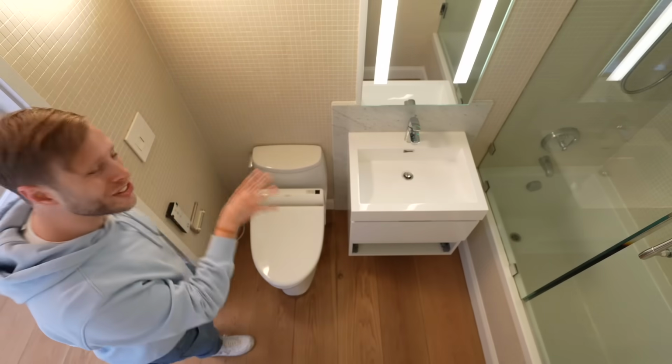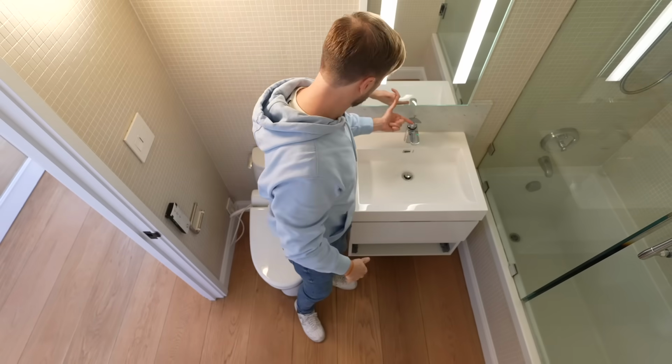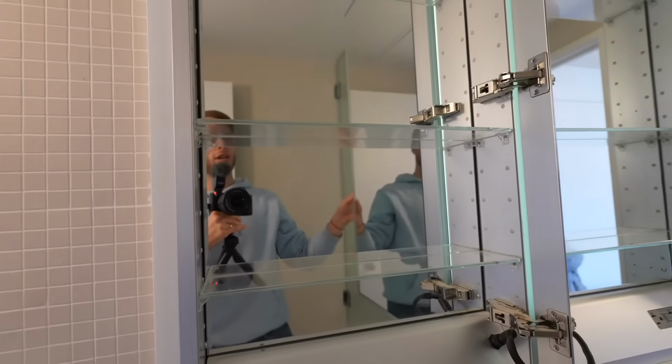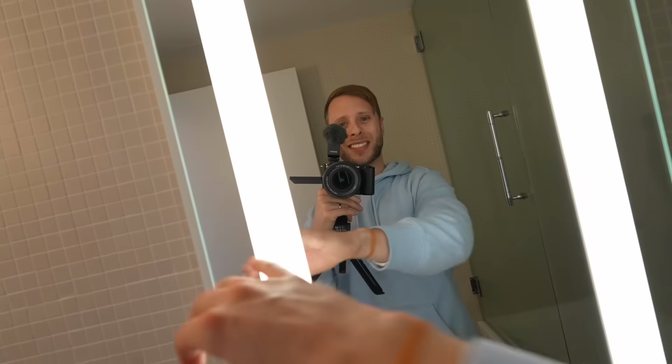I like the understated nature of this bathroom. It seems really simple. Ain't nothing simple about that water pressure though, that's nice and loud. The mirror lights up. Is it also a medicine cabinet? I really don't want to break it. Oh, nice, yes it is. And there's outlets hidden beneath it, that's pretty sweet. It's like they thought of what people would need in their bathroom before they built this place.